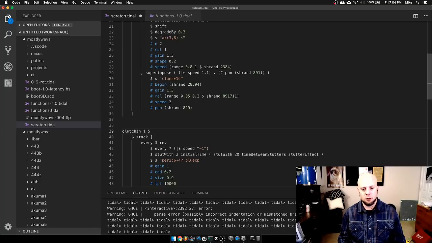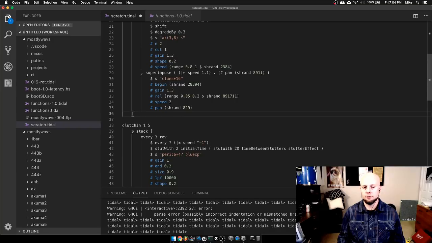I'm a fan of clutch and the clutch in, which will morph between the two patterns. Let's see what that sounds like. So this is the first pattern, then the second pattern.